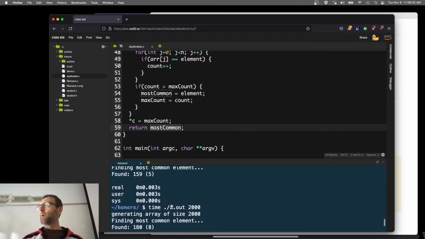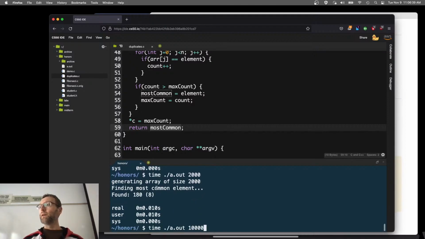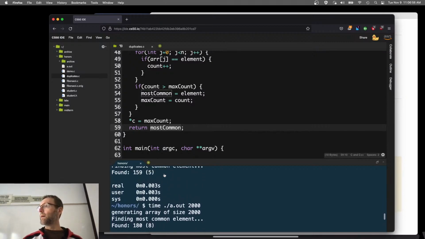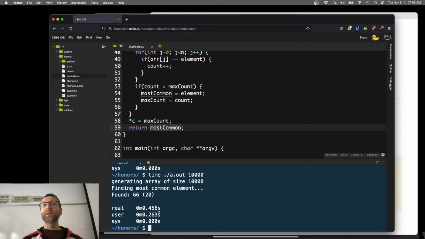All right, let's go up to, say, 10,000. Now, remember that it only took 0.003 seconds for 1,000, and now I'm increasing that by a full factor of 10. So how many seconds should it take now? About half a second there, right? It was 0.003 before, and this is about 100 times slower, 150 times slower, right? Let's go ahead and go with 20,000.